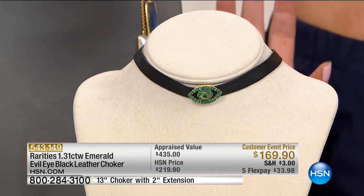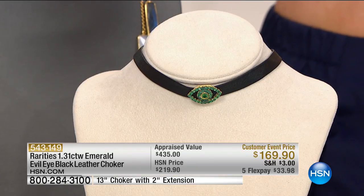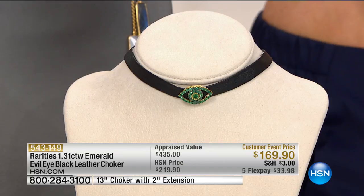Carol hasn't even really mentioned it and already sold more than a third of our quantity. $33.95 gets it home; $28 on your HSN charge card. These will absolutely positively sell out. It's also the perfect start to a layering look — wear it alone for a chic look, or amazing layered. When have you been able to wear a short necklace with a big earring? You can't. But when you're wearing a choker, you're breaking all the rules.